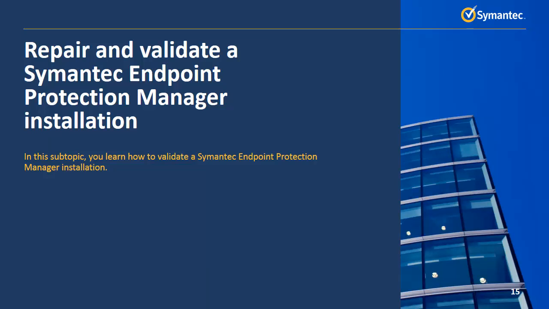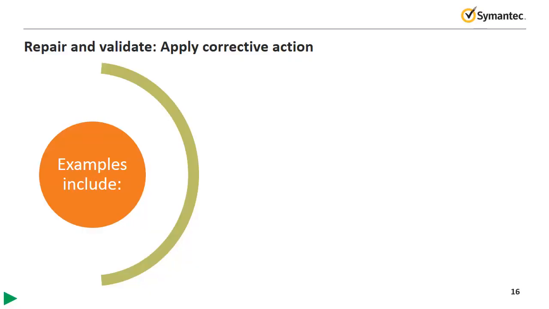After establishing a plan of action, it's time to repair and validate. During the repair phase, you apply a corrective action. A corrective action is reactive. It's designed to remove a cause or causes of an unacceptable situation. Depending on the type of issue, you may decide to apply a preventative action as well. A preventative action is proactive and designed to ensure the problem doesn't happen again in the future.